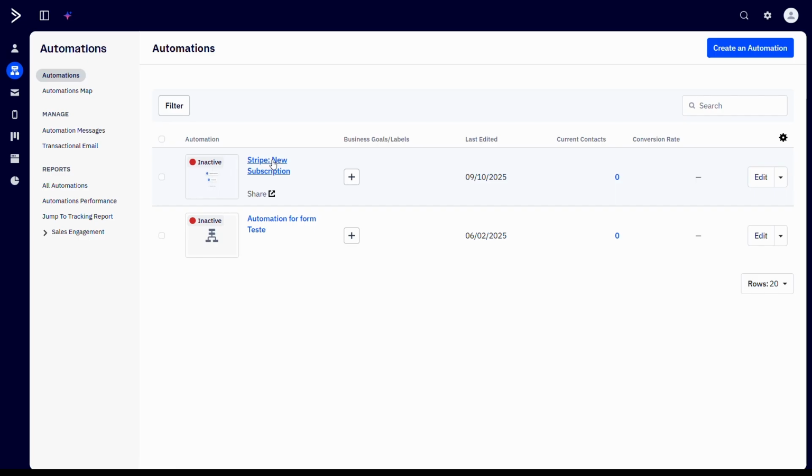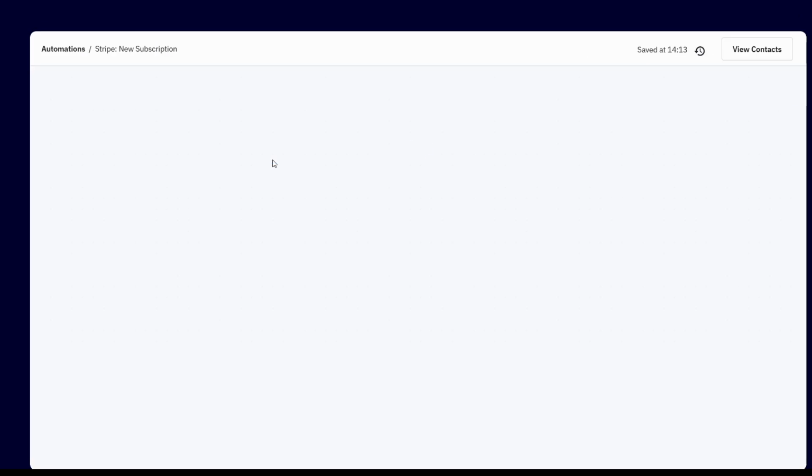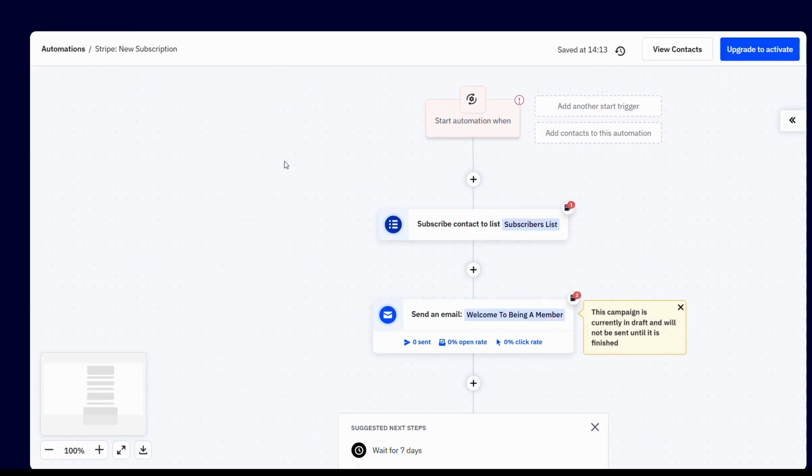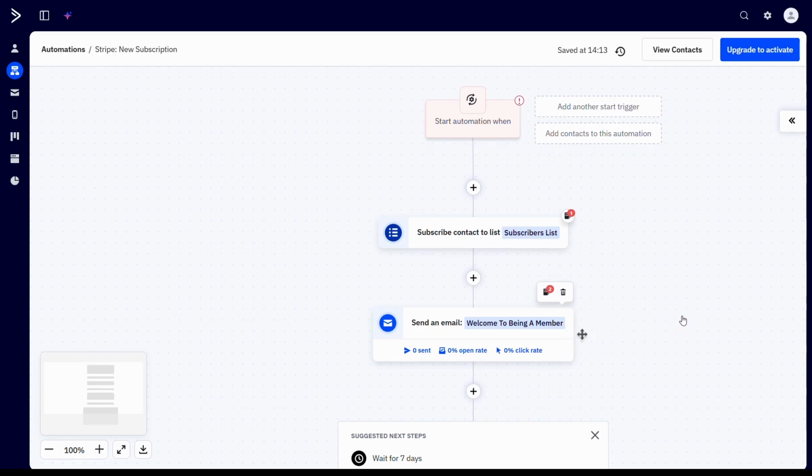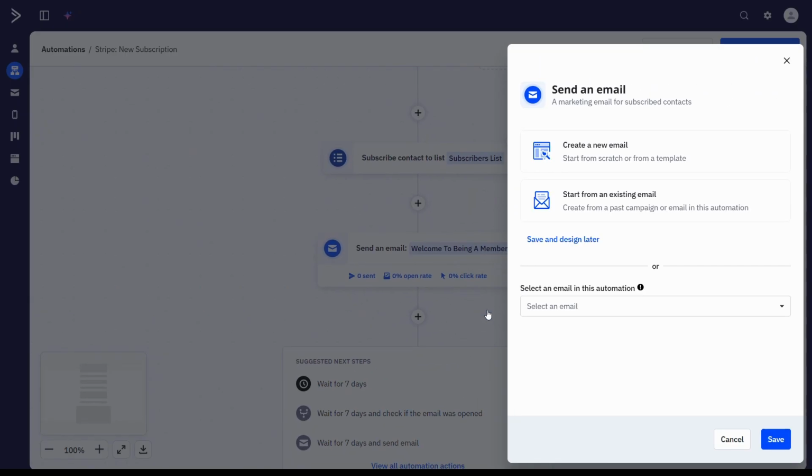The first problem is manual follow-ups. Many businesses lose leads simply because no one follows up at the right moment. ActiveCampaign automates this by sending emails, triggering notifications, and creating tasks whenever a lead takes an important action.